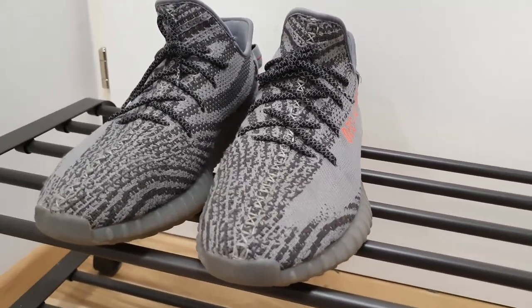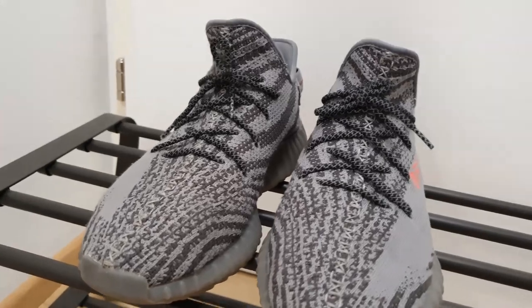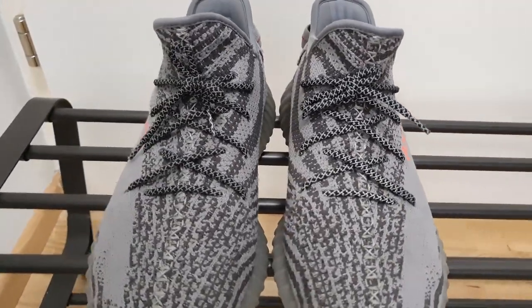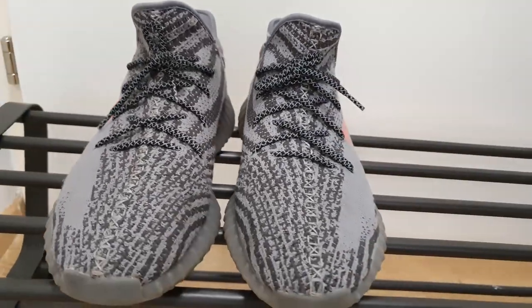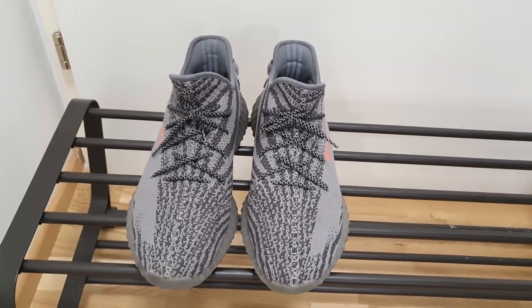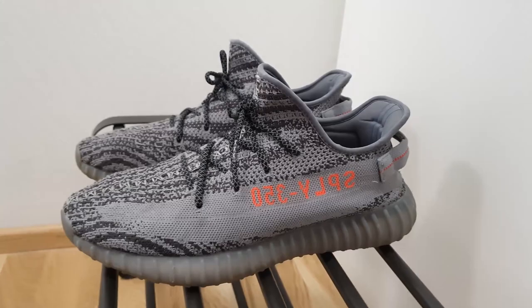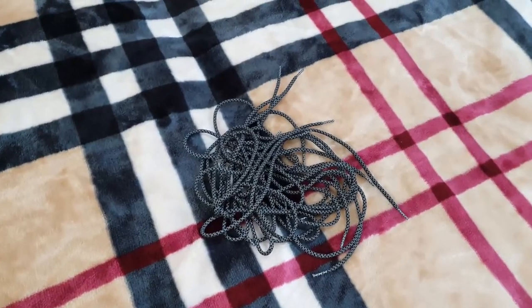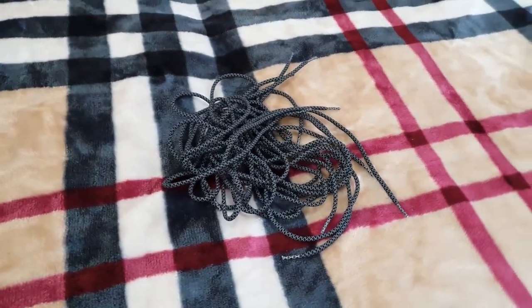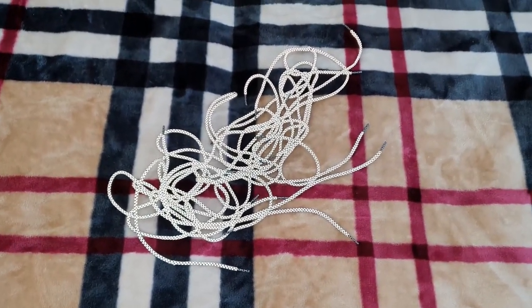Next, I got these Beluga 2.0s, which came with regular laces. Because of the Beluga design, I felt reflective laces would look really cool on them — so that's what I got. I didn't lace them up perfectly and the laces are a bit shorter than the originals, which was my bad for not measuring first, but they were very cheap and inexpensive. One thing I really thought about is that you can use these reflective laces on whatever you want — not just shoes. You can put them on a backpack that has nothing reflective, or tie them to anything. Very versatile.